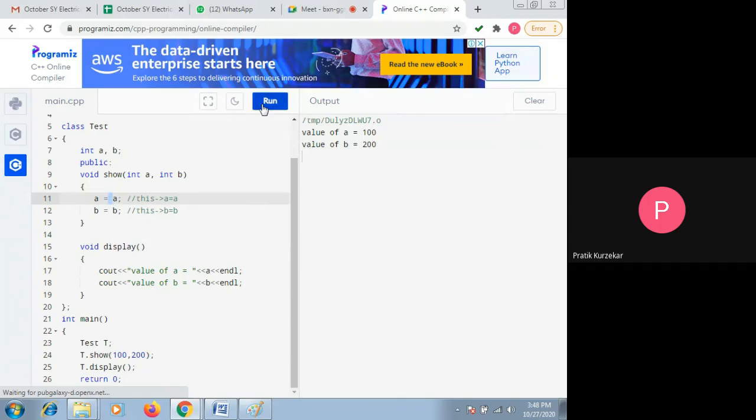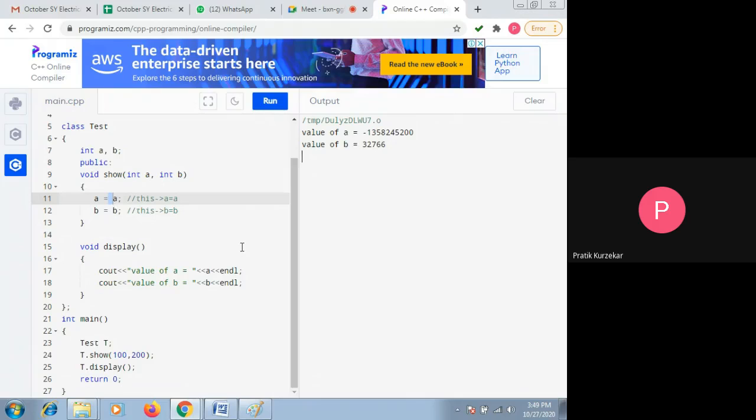Okay. So when I run this program, what happens? The values of a and b are nothing but garbage values, but we are passing 100 and 200. So instead of printing 100 and 200, it creates garbage values. Why does it happen? Because when we execute our program, during compilation our compiler is unable to understand which one is the data member and which one is the local variable. So our compiler gets confused, and that's why instead of printing 100 and 200, it prints the garbage value.